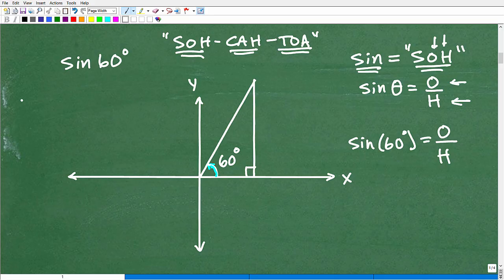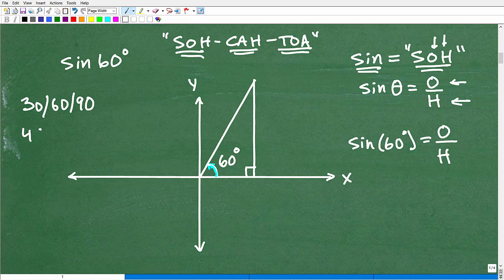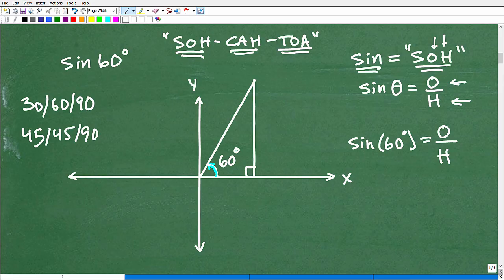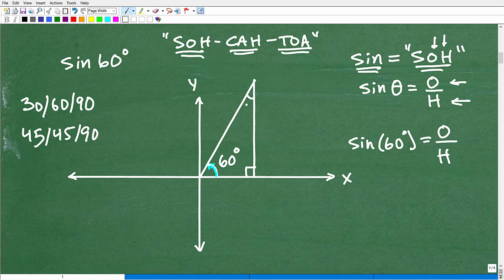There's two you need to be very, very familiar with. Those are the 30, 60, 90 special right triangle, and the 45, 45, of course, 90 special right triangle. You have to know these, super good. Of course, I have videos on this in my geometry playlist as well. But in a 60, 90, and this up here is 30 degrees right there, right, let's put that little 30 there, you can always build a basic length for any 30, 60, 90 right triangle. So the shortest leg of that triangle is one. The hypotenuse is always double the shortest.